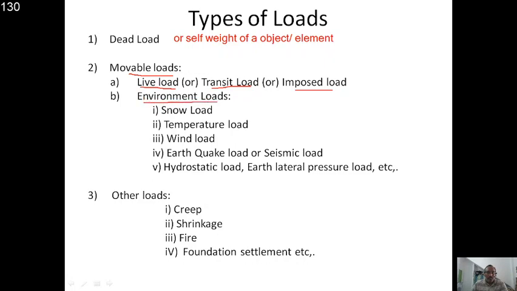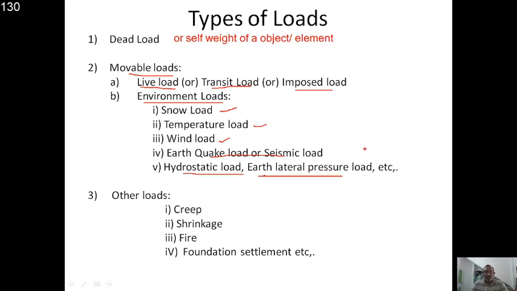Similarly, environment loads are like this. They include the snow load, temperature load, wind load, earthquake load, seismic load. These are due to the environment, due to the climatic conditions. These loads also act on your structure. Okay? Earthquake loads, seismic loads, like these all are acting on your structure. So as per the codal provisions, we have to take these magnitudes and directions as per the relevant IS codes mentioned in the relevant design aspects.